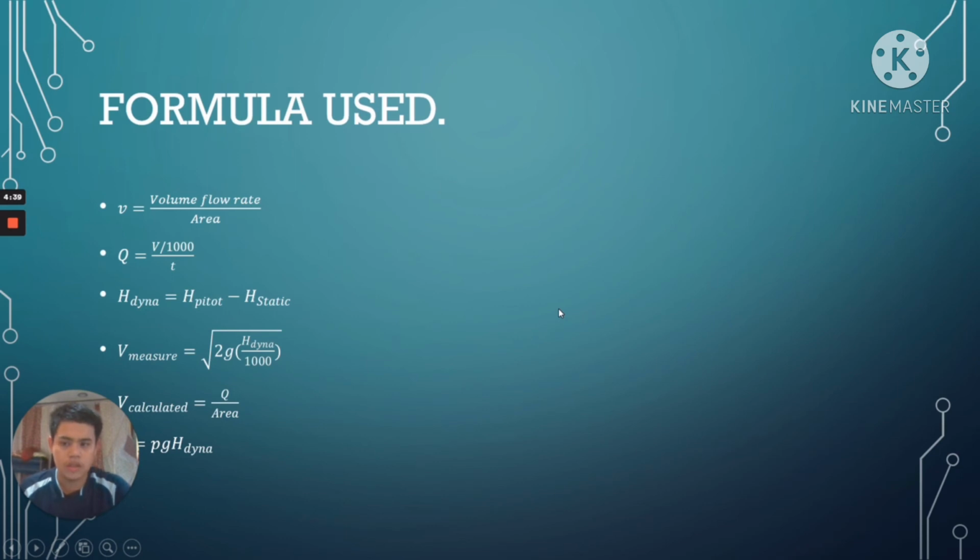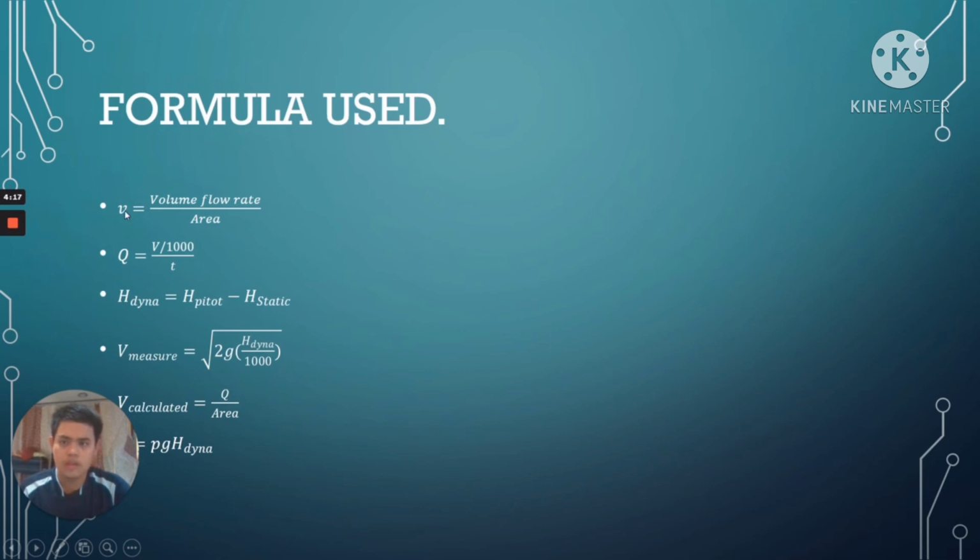So today I will be discussing chapter 4, results and discussion for experiment 1, which is the Bernoulli principle. So this is the formula I used. First, I will calculate the volumetric flow by using the second formula, where V has been given in the column and divided by 1000, and T is the time, which is 22 seconds.